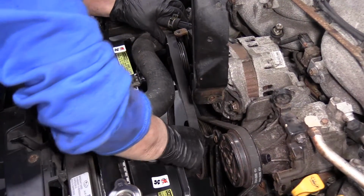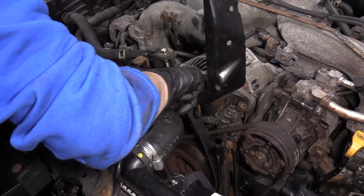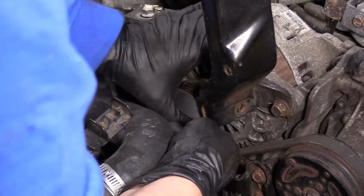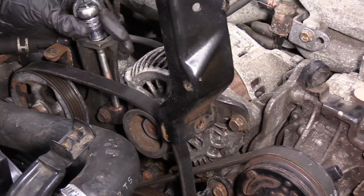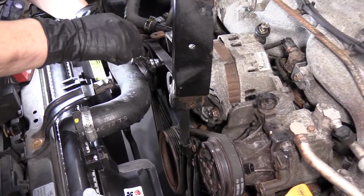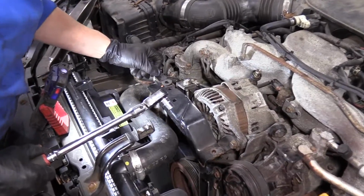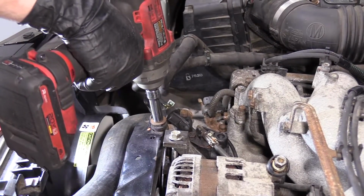Install the alternator belt. I'm going to go down over the harmonic balancer, power steering pump, and then over the alternator pulley. I'm going to have to loosen up on the alternator a little bit more. Pretty much it. There we go. Now I can adjust this adjuster. Check your belt. Okay, I'm going to leave it right there. And I'm going to snug up the adjuster bolt mounting bracket. Now I can bring this bracket down and tighten up. Now you can mount the bolt on the power steering bracket.